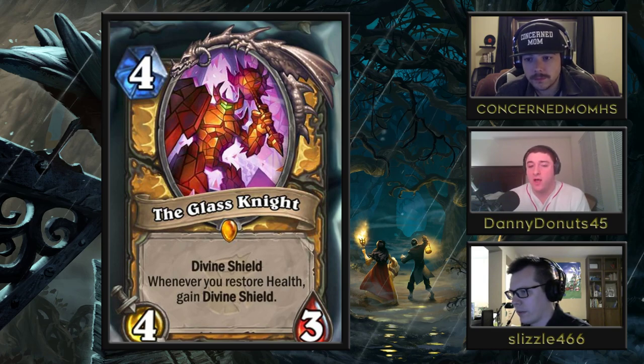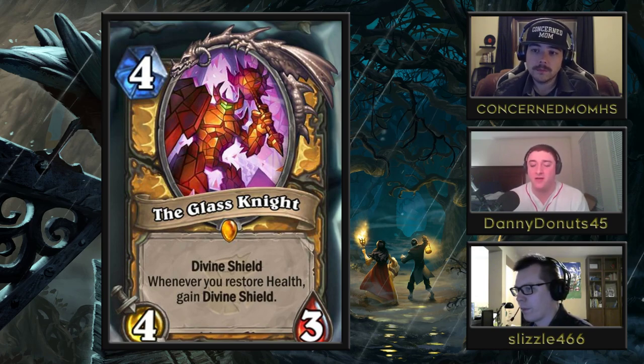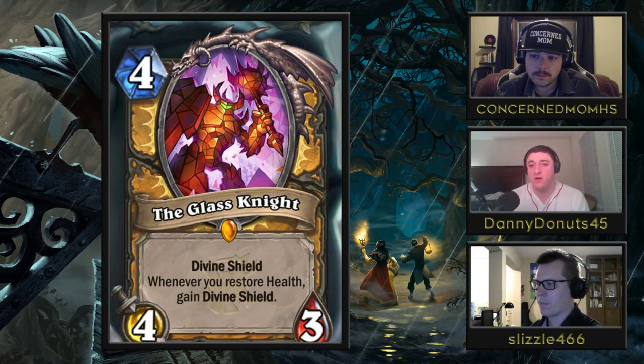Mm-hmm. So, I think that when you look at the stat line of this, it's slightly worse than Piloted Shredder if you can't restore the Divine Shield. It's comparable to Disciple of C'Thun, how that used to be, and you could try to run that as a solid 4-drop. But I think you really have to build your deck around having a bunch of lifesteal. So this would have to be a heavy midrange into control Paladin deck where you're running True Silver and the new 3-drop.